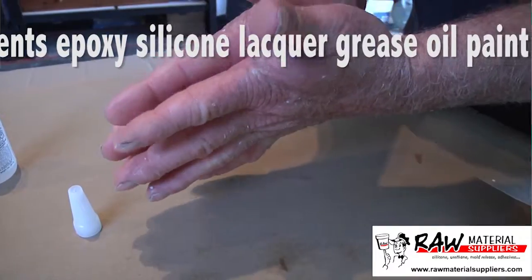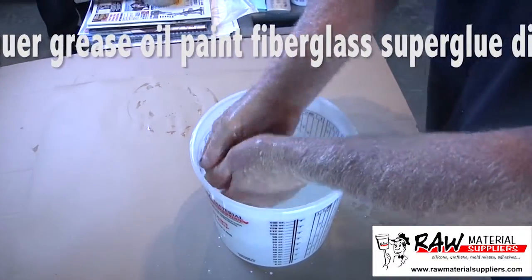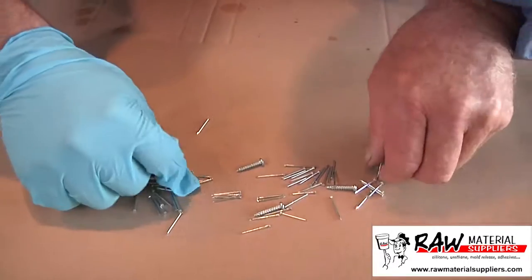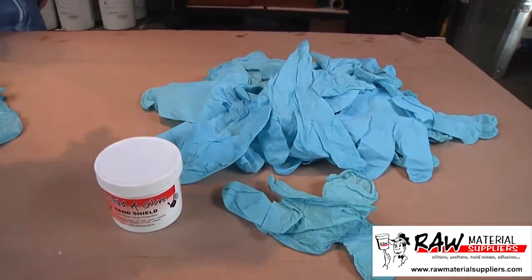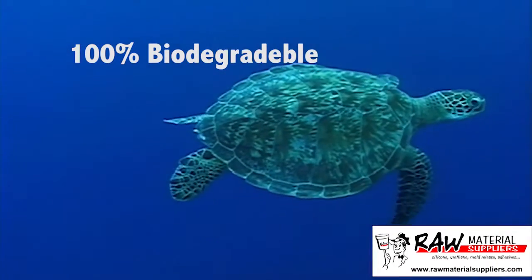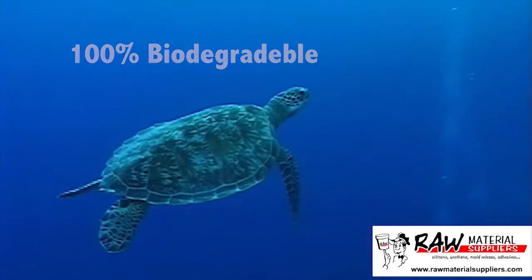It protects your hands for hours until you wash it off, and you won't even need soap. It comes off with just water. So get rid of hot, sweaty gloves. Get your dexterity back for detailed work. One 4-ounce container is the equivalent of 105 gloves. And Instead a Glove is 100% biodegradable, so it's okay for the environment.